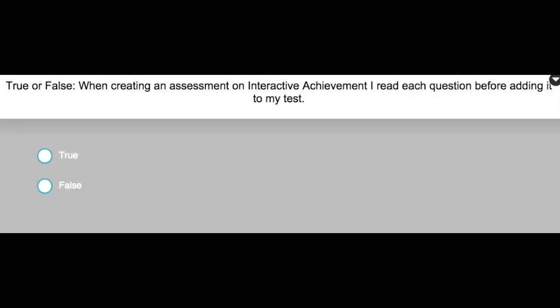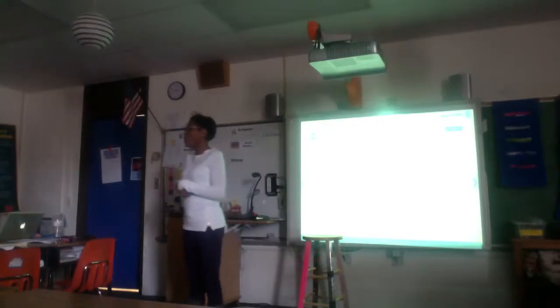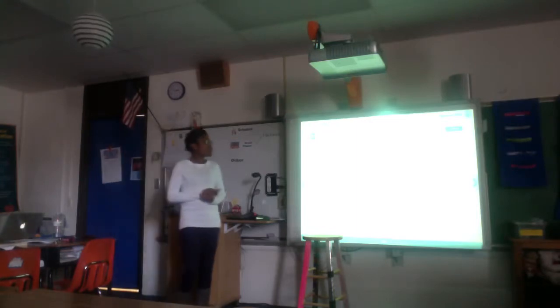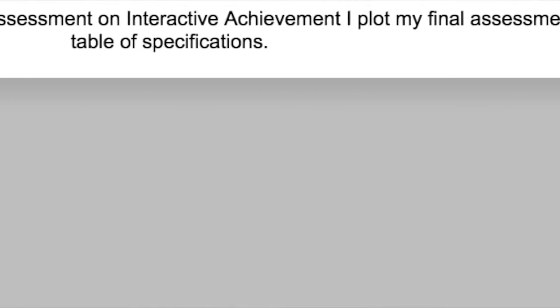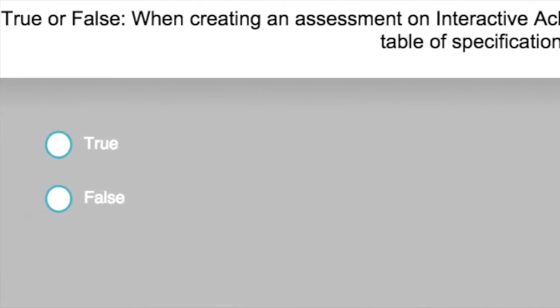Question. When creating an assessment on interactive achievement, I read each question before adding it to my test. Simple, true or false question. I read each question before I add it to my test. Next question. When creating an assessment on IA, I plot my final assessment using the table of specifications. And remember, that's that table that we used in the beginning of the school year. True or false?